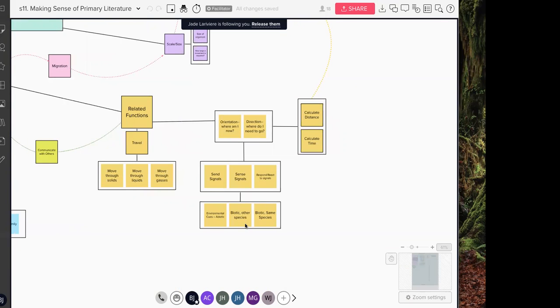And it could be biotic, other species. So for example, I think I mentioned this before, how the acacia trees, when they start being nibbled on by a giraffe, can put these chemical signals into the air, which are then read by other acacia trees, who then altogether can start making tannins, which in their leaves make for just a horrible bitter taste.